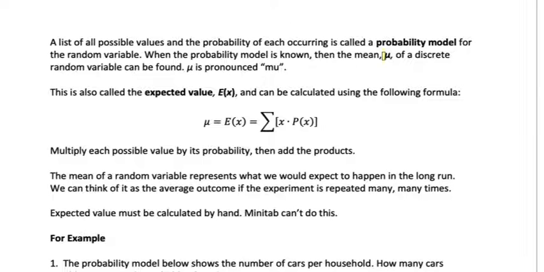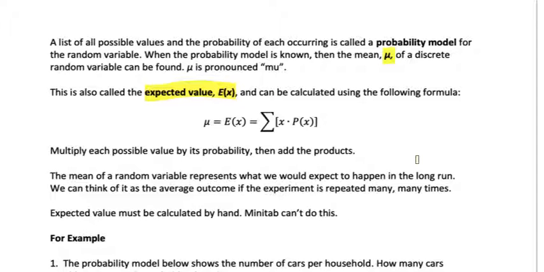This is called mu to represent the mean, and it's also called the expected value, because we can use it to answer the question, how many do we expect? So think of this as a different way of calculating the mean than we talked about earlier. Earlier we calculated the mean by adding up all of the data values and dividing by how many we have. This is an alternative where we use the probability instead.